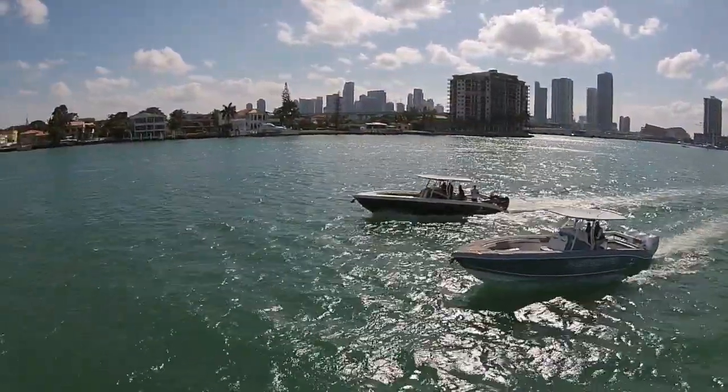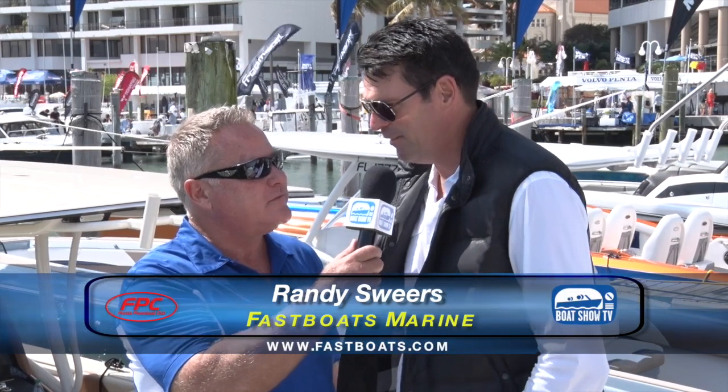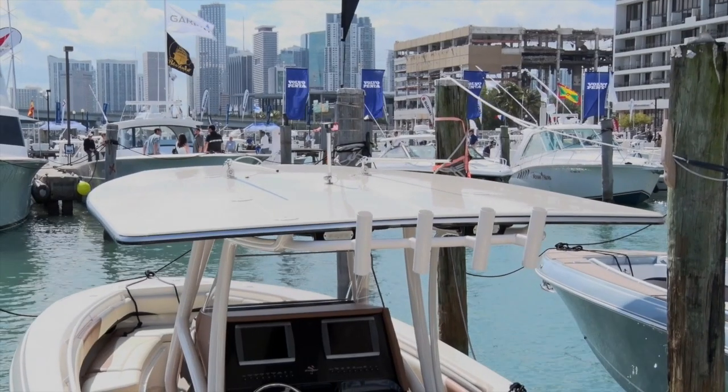It's time to head back outside and enjoy a scenic sea trial as we explore the newest boats from Statement Marine and Fast Boats Marine Group. Continuing our theme with performance boats, we have Randy Sweers from Fast Boats Marine Group — they have locations in Pompano Beach and Aventura and they're representing the Statement line. Randy, you've been involved in performance boating for over 20 years and you race as well. Tell us what unique features the Statement has that makes it a performance boat but also a luxury boat. We call our 38 the SUV — the Sport Utility Vessel. Nowadays what people are looking for is some performance, but it's still a performance boat first. They also want a lot of seating, a great stereo system, some underwater lights, and a hard top to get out of this Florida sun.